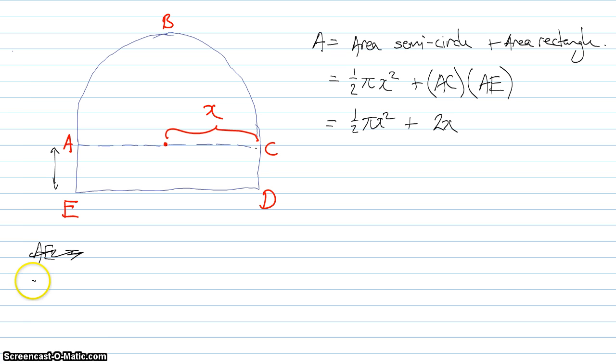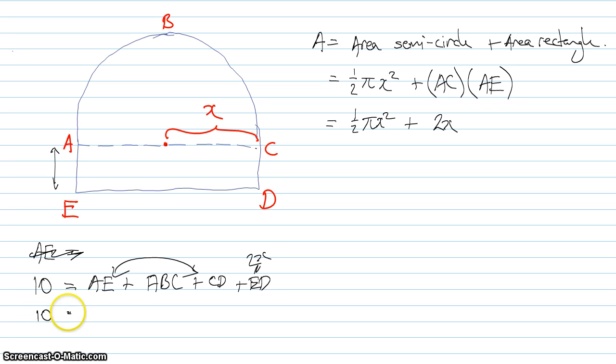Let's look at it a different way. We know we've got 10 centimeters to start with, right? That's got to be AE plus ABC, so this semicircle here, plus CD plus ED, right? ED we know. This is the same as AC. This is going to be 2 times x. CD and AE are going to be equal. That's also really, really nice. Right? So what is ABC?